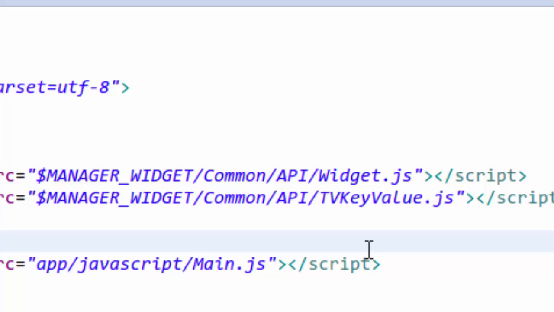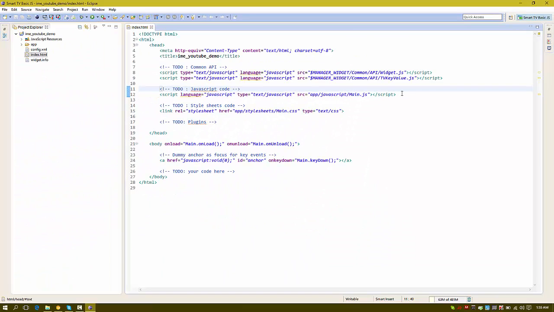And TV key value is the one you will use to handle remote key based inputs in your Samsung Smart TV application. So these two are the basic JavaScript files that are included by default.